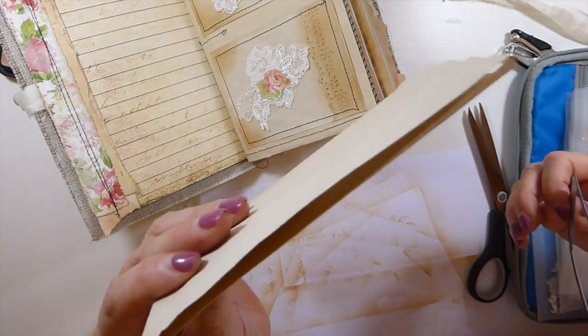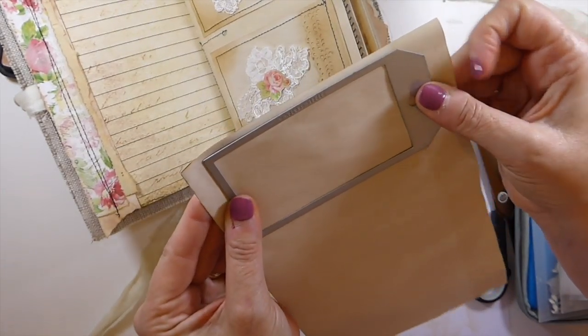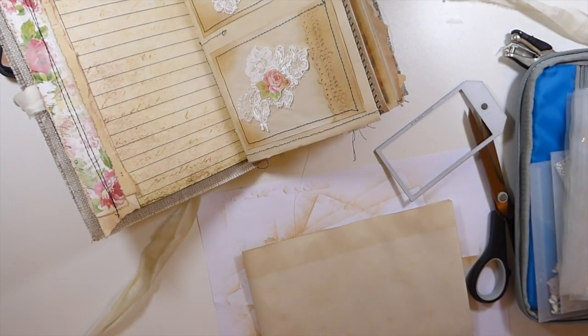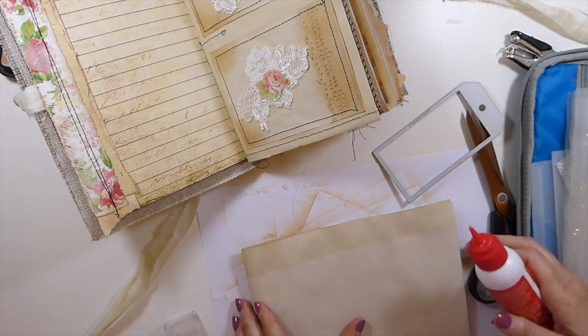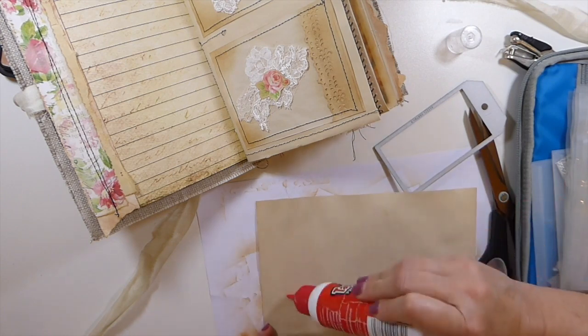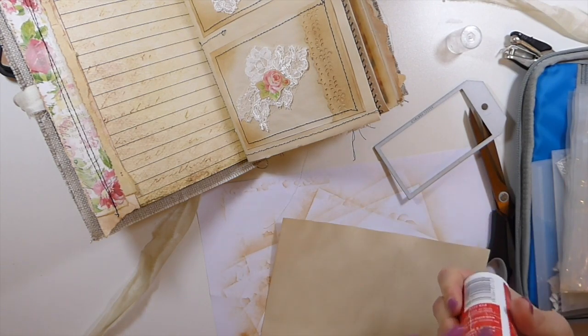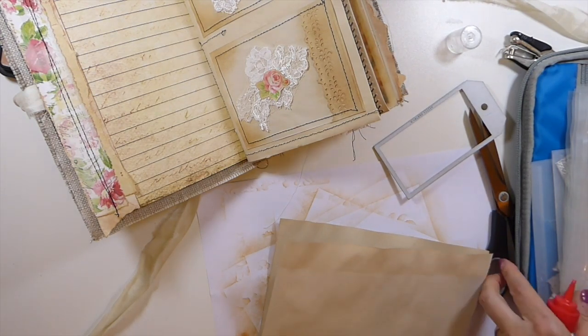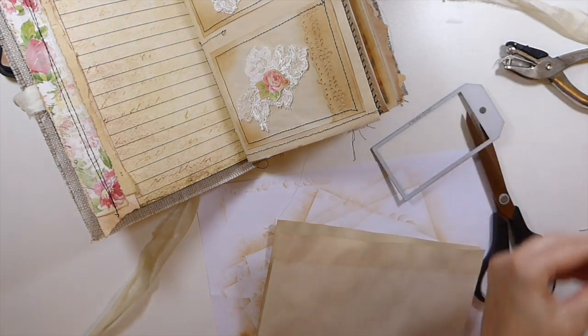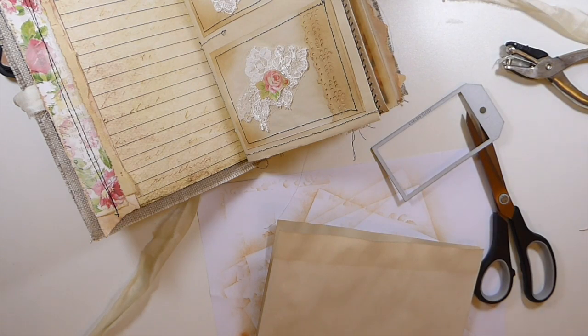So what I'm going to do, I've just folded that, and I'm going to run that through the Big Shot, and then actually, I'm going to glue this together before I do that. Run it through the Big Shot, because I don't think I want to run this through the machine. So, let me see. Is my glue going to work? It's Monday. It's been off all weekend, so probably not. Okay, let's see. Where's another glue? Will this one work?